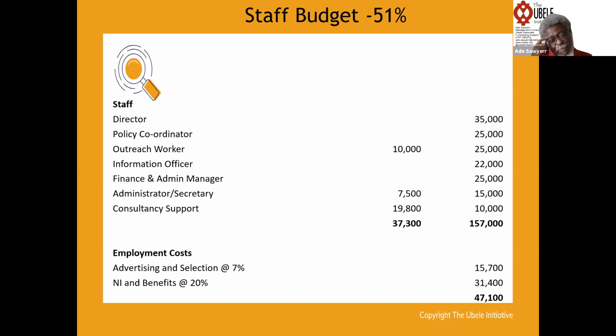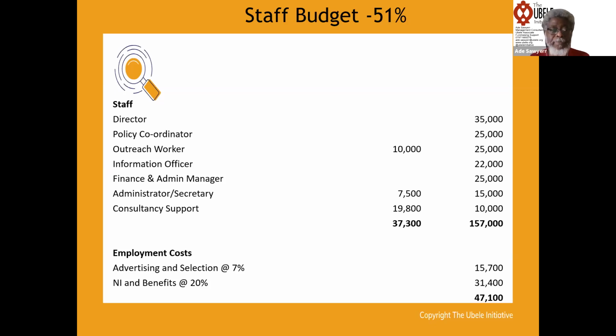Then we look at staff budget. When do we employ staff? Again, if you look at this, in the first year, we probably don't have a director. We just have an outreach worker. We are running a project, and the project is gradually becoming successful. So we know that in the next year, we are going to apply for more funds. And then we add on the on-cost, that's the employment cost, cost of advertising and everything.